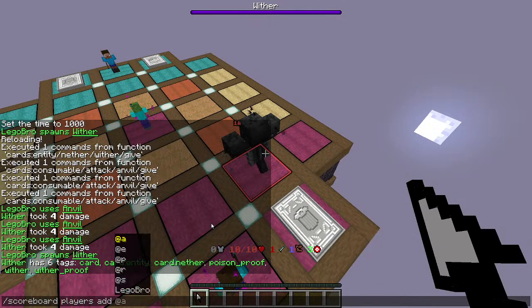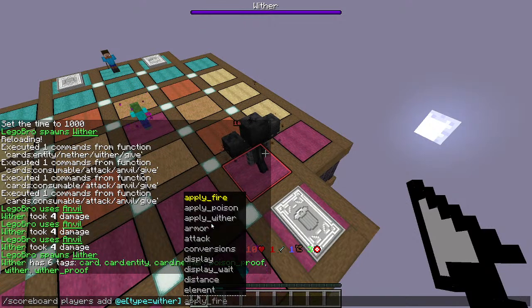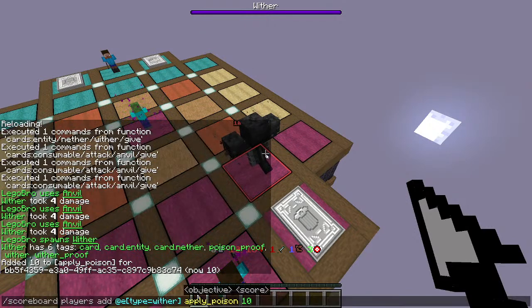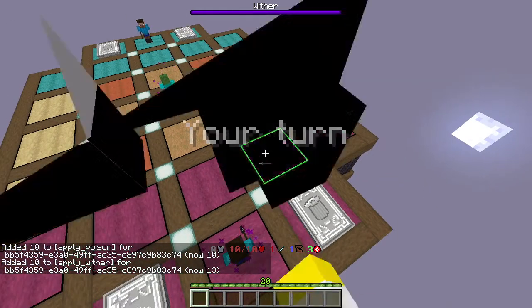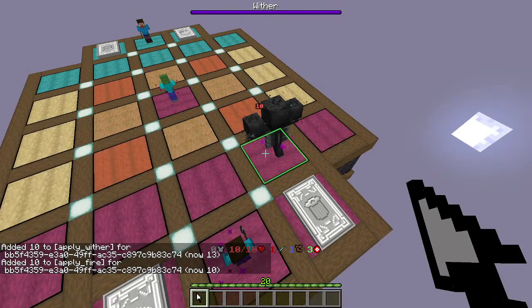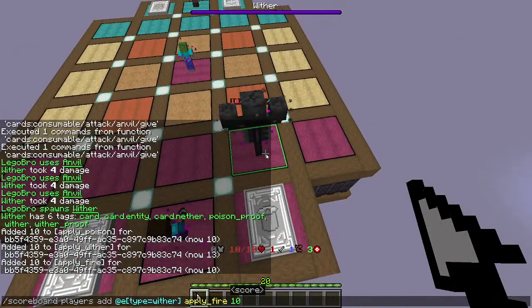And so we can do tag at e tag equals, actually that's not what I want. Execute players add at e type equals wither. So apply poison and also apply wither. So see how the wither's not taking damage? If I give him apply fire, he will take damage because... Oh, it's not apply. It's just fire, isn't it? Whoops.